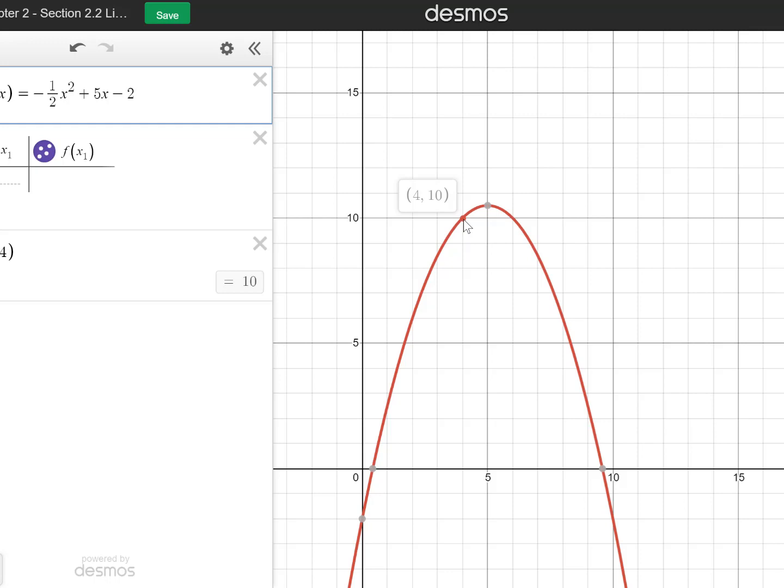Desmos also has the ability, you can actually just put your cursor right on it. So we can see right here that the function's value at 4 is equal to 10, but that is not actually what we're considering. What we're considering is what the limit is. So remember, this parabola has a value at 4. At x equals 4, this parabola obviously has an output value of 10. We can see it on the graph. That's not so much what we're looking at, though. We're looking at the behavior around it.